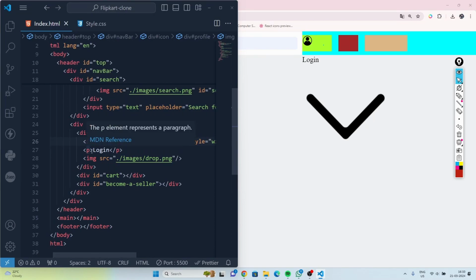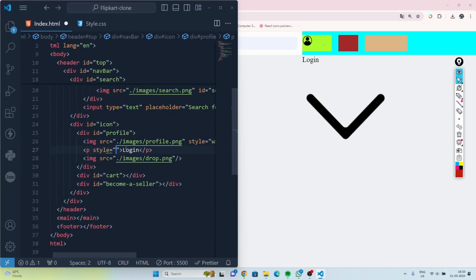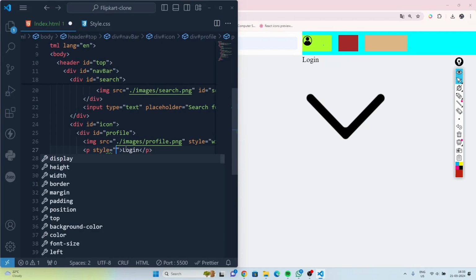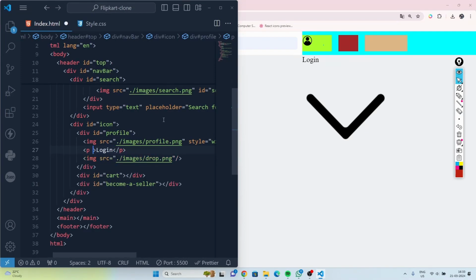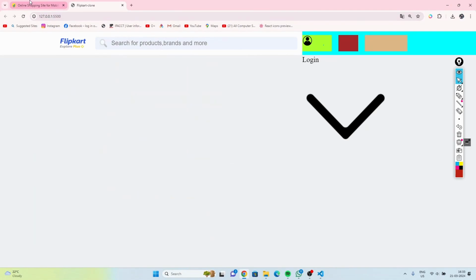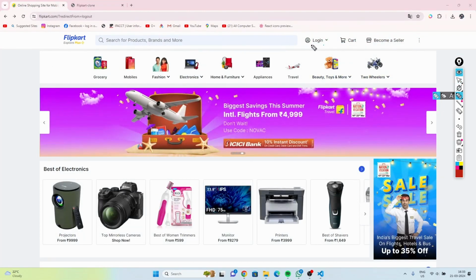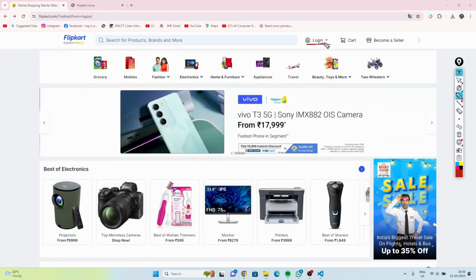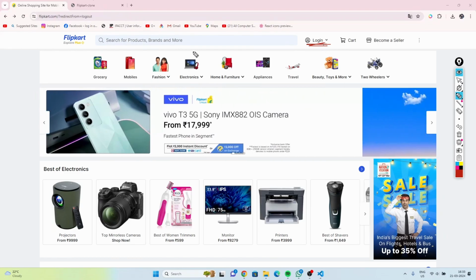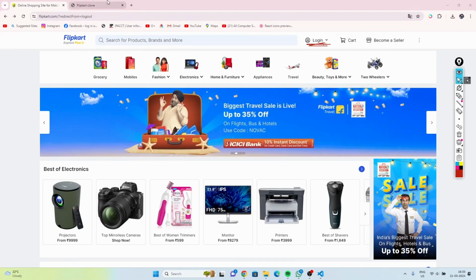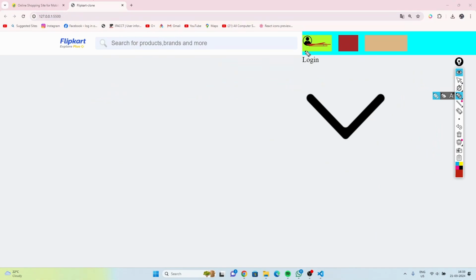Then login can be again on style tag. But before this, wait. Before all this, I'm missing one thing. They should come side by side, right? Here they are beside each other. See, they are beside each other. But here they have come like this.